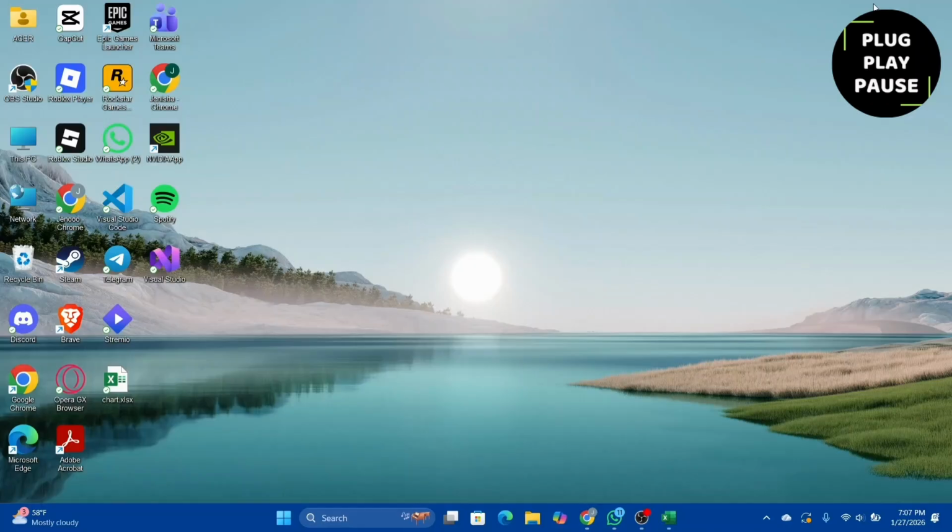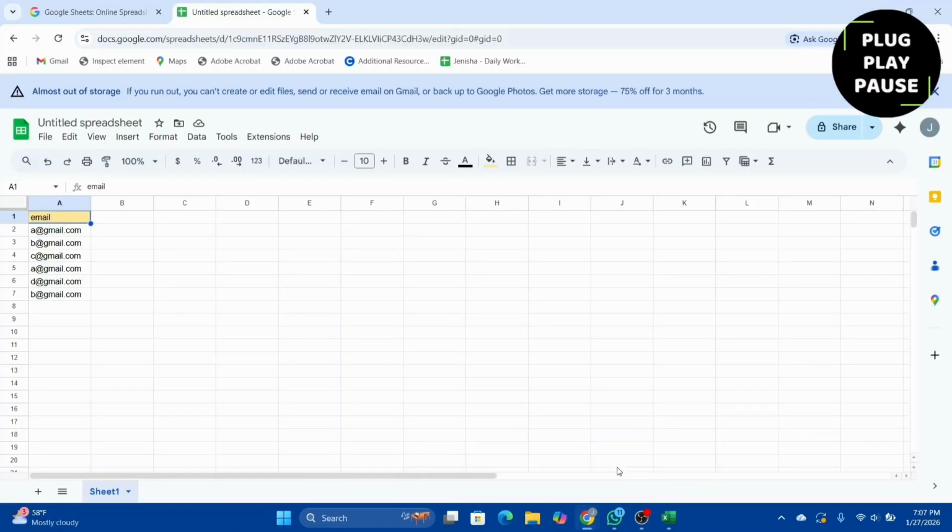If you want to do so, here's how you can do it, which is super easy and perfect. So you can follow this step-by-step tutorial for that and you should be able to do it. So let's get started. For that, we can start by opening up Google Sheets and opening up your data.